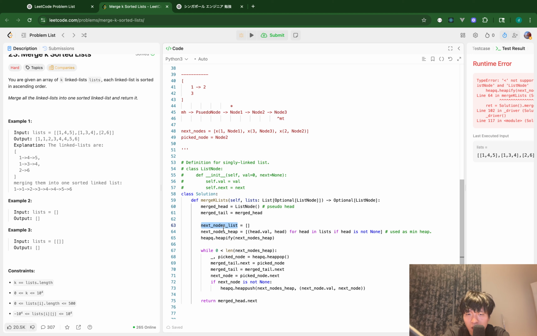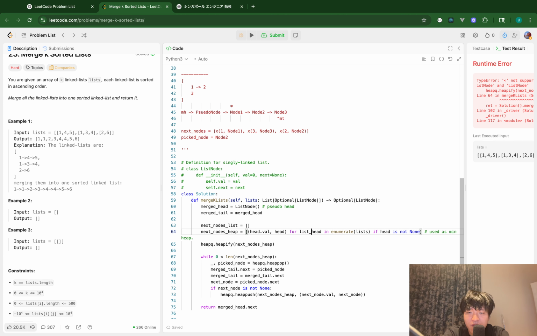So, okay. And as I said, instead of this, I enumerate this, so I get the list index here. And I put list index here.